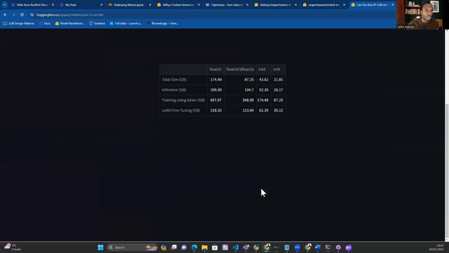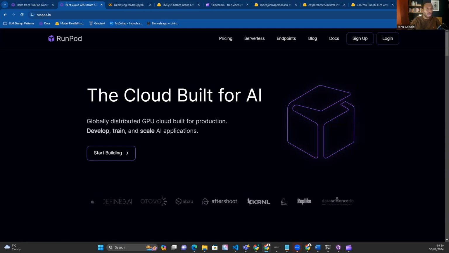All right, let's pull those up so we can refer back to them, and then we'll move on to the next step of getting ourselves set up on Runpod. All right, so we are ready to start building our server on Runpod. So the deployment pattern here is to use the vLLM framework, which is an open source framework that creates an inference server for us. And that's what we're going to be using to run inference over the Mixtral model.